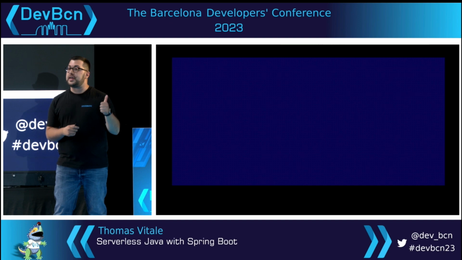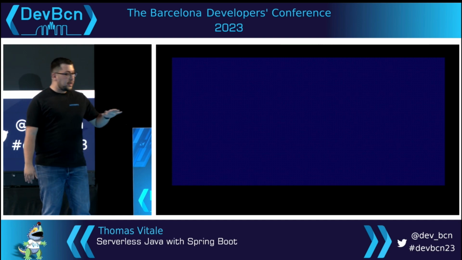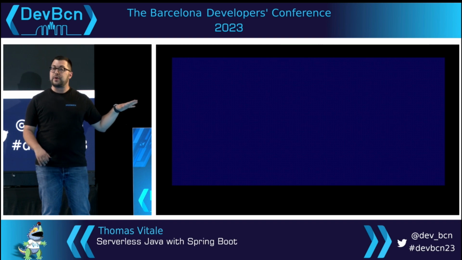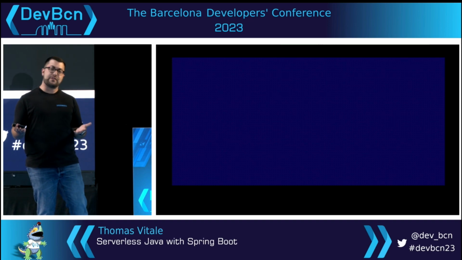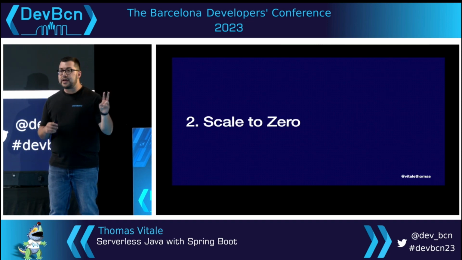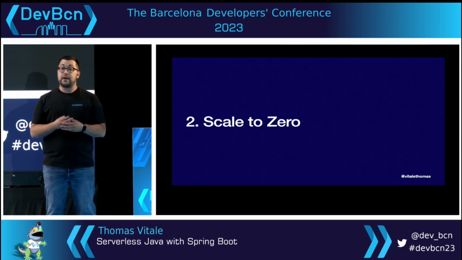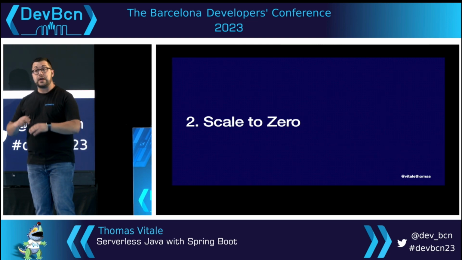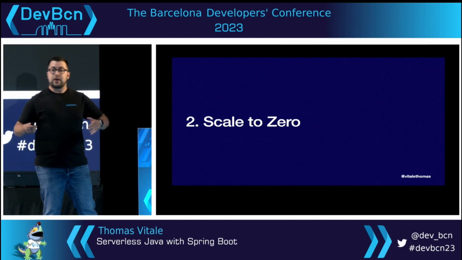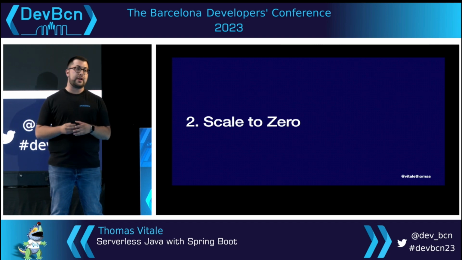So we said, first thing, we want a platform that takes care of all those infrastructural concerns, including dynamic scaling. But then, what happens? Right now, there's no request coming into my platform calling my application. So perhaps it doesn't make sense to keep any instance of my application up and running. And that's the second theme I want to address today, that is scaling to zero, which is usually something that is considered when we talk about serverless. Scale to zero means that if there's no request to process, no event to handle, we can completely shut down all instances of our applications. So we have 0 instances up and running.